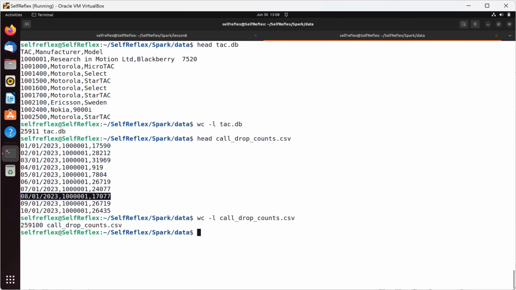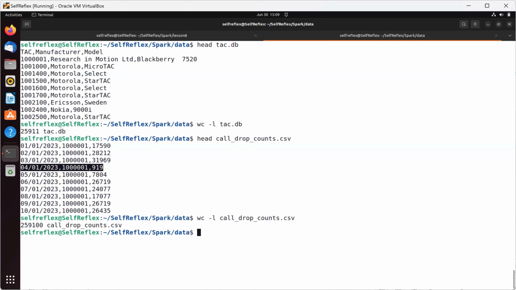So my target is to join these two data sets in a way that I get which devices are dropping the maximum number of calls. For the sake of simplicity, we'll figure out which manufacturers have the maximum number of call drops. Which means for every tag ID in this file, I will have to look up the manufacturer for that tag ID from the other file.